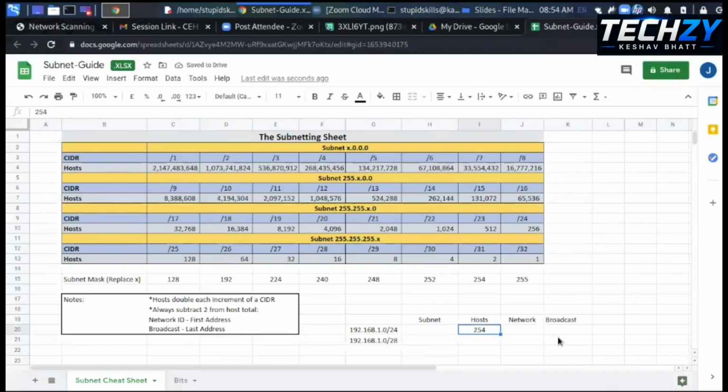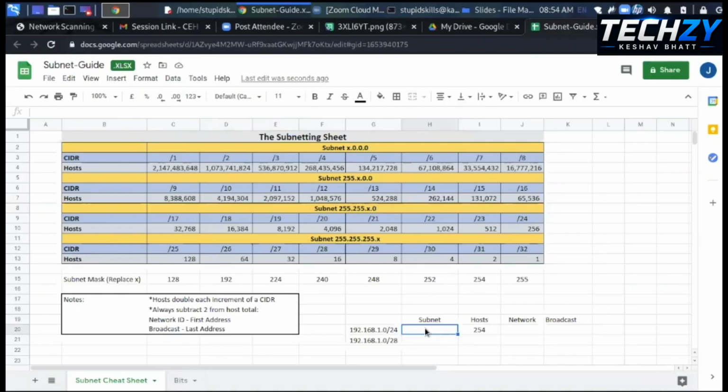Based on this information, as far as the subnet mask is concerned, I know that it has 255.255.x.0. So I need to fill in this x.